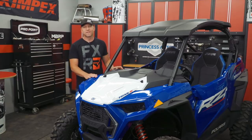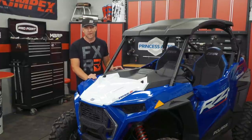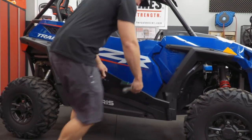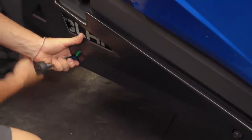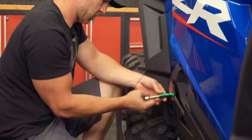And with that being said, it's time for me to take this RZR Trail S1000 further towards rock crawling, and Polaris, they've supplied me with everything I need to do just that. If you crawl and your rig is stock, the first and most important accessory known to man for a side-by-side is, no, not a winch, although usually I would agree with that. Nope, for rock crawling, it's rock sliders, 100% rock sliders.